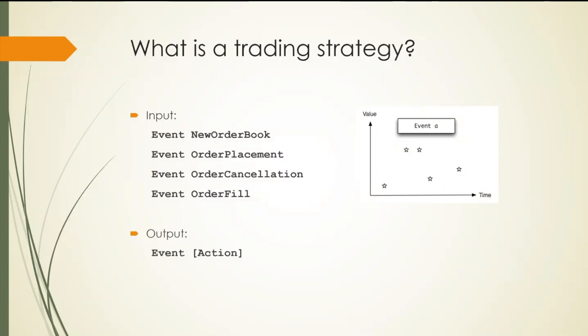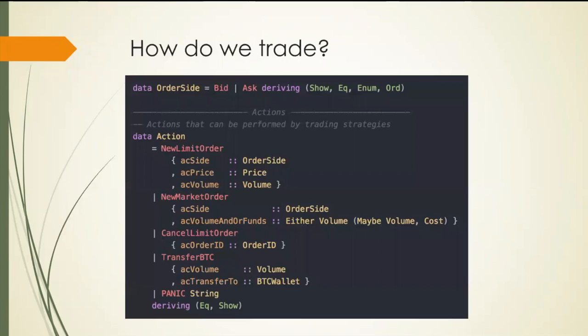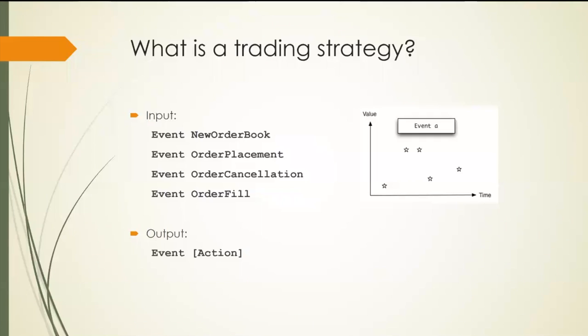So if you look back, these are the actions. You can place an order, you can cancel an order. It's a list of actions because there might be more than one action you want to take at that instant. Say you have the cheapest sell order, and somebody just puts a price slightly lower than yours. You want to cancel your previous order and undercut the guy, so you want to do two actions at the same instant. So that's what your trading strategy is.